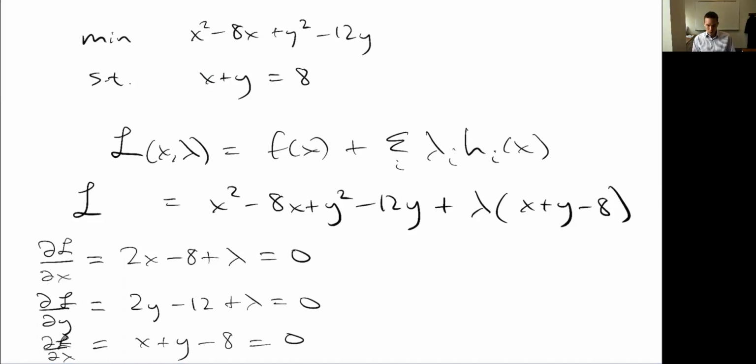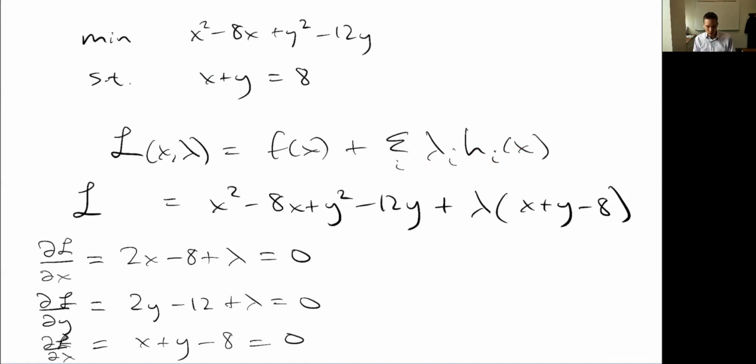Okay, and it's not a coincidence that we just get back our constraints. This is our constraint as one of the equations. It shouldn't be surprising that the solution to this problem better satisfy the constraints, right? And this will be true every time because as I add more constraints, I add more lambdas. And so I take the partial with respect to each lambda, that's a new variable. And so I'll just get each of these h's out, h equals 0, or hi, each one, right?